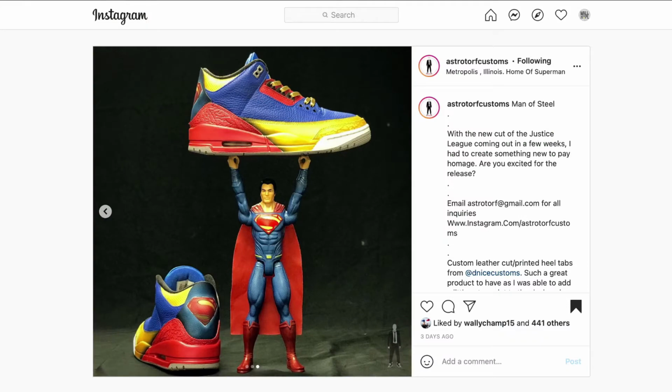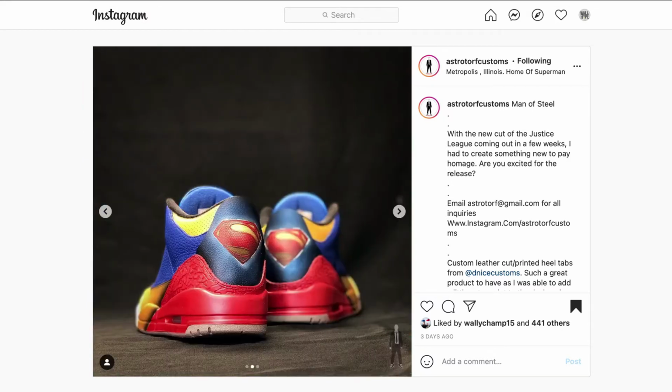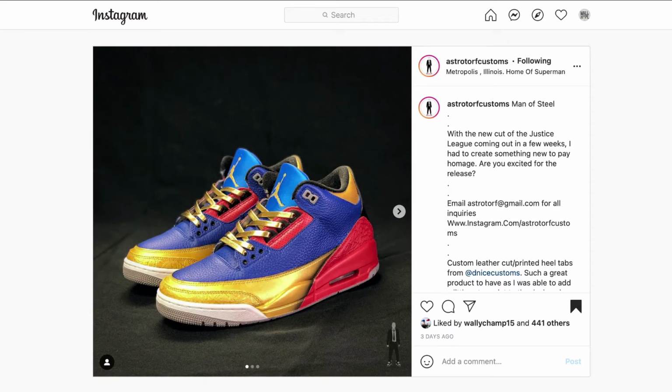In this photo, you can see we have a fully articulated Superman, and when you see the colors and the matchup, it came out perfect. Astro Torf Customs, his skills are just beyond the norm. So great work as always. This shoe was a nice addition to your sneaker game.